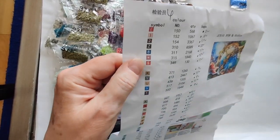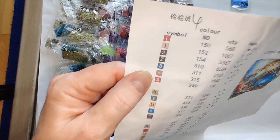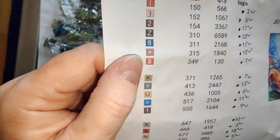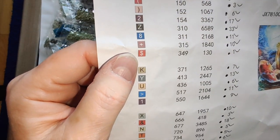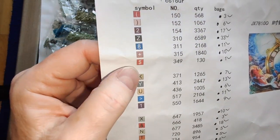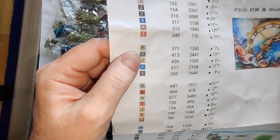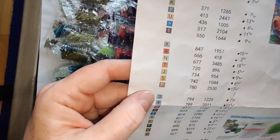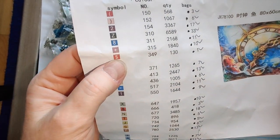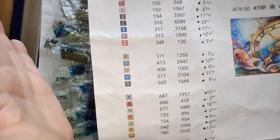I'm not sure if that's a dollar sign or an eight. Let's turn on the light and see if that makes any difference. It looks like a dollar sign. Not a dollar sign, an S. Yeah, that's a dollar sign. And I do have an 8, but they're not the same. And I do have an S down here, but it also is a very different color. So as long as I remember that the dollar sign is red, I'm good.